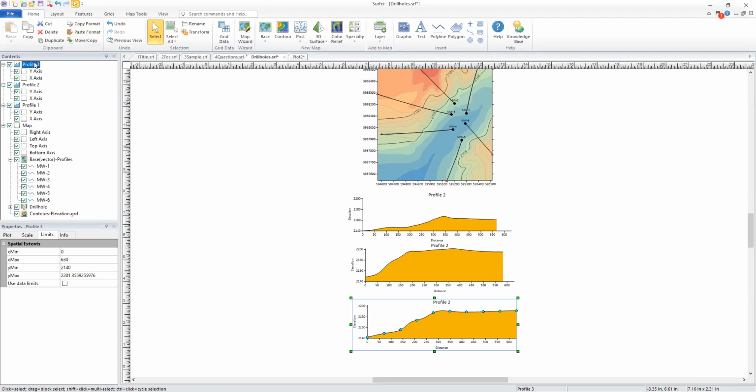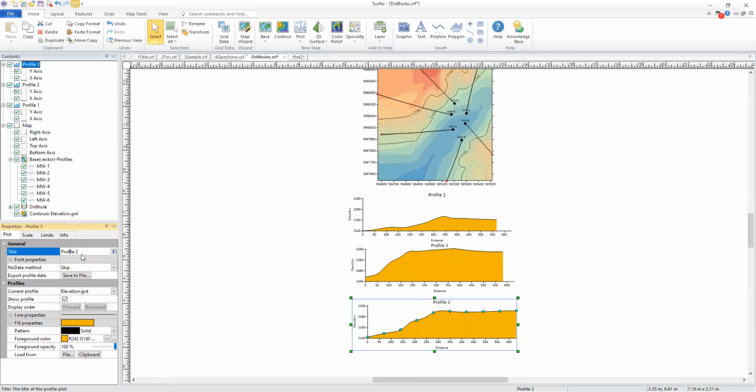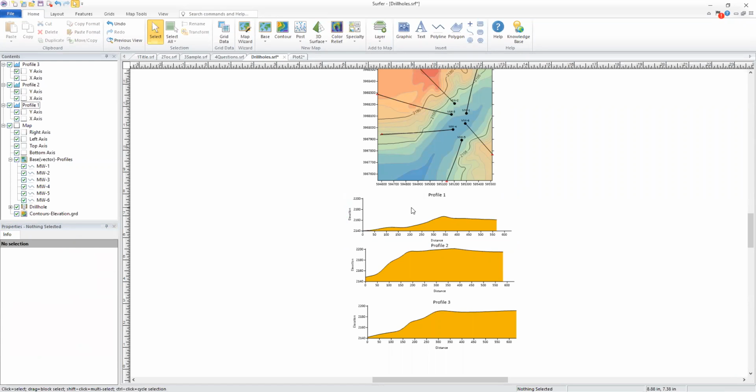So you might need to come in and change the title of your different profiles, because the title will get copied over as well. So I will just do this for the two that we changed really quickly. So it's the Plot tab, Title. Okay. So now we have 3 profiles that all share the same scales, and you can see what your geologic horizon is doing across these 3 different wellbores.